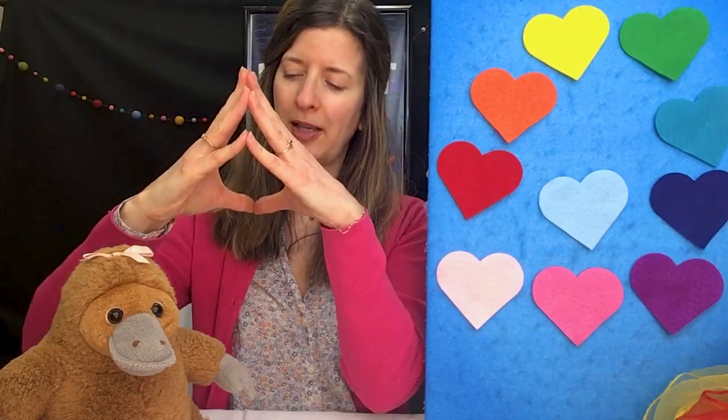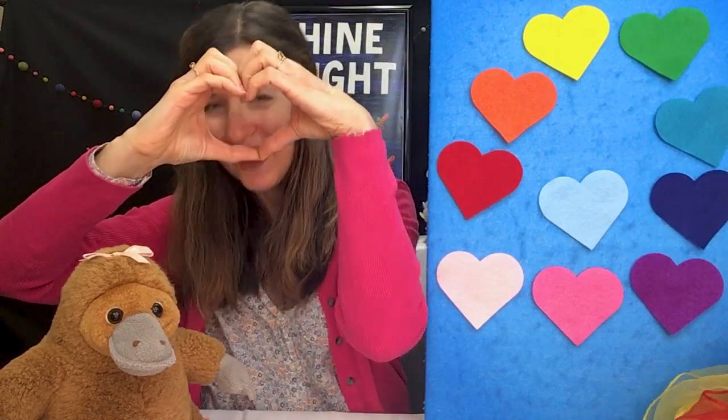So the first thing I would like to do is make a heart. If you would like to join me, you could put your fingertips together at the top, and your thumbs together at the bottom, and we will make hearts. I put my hands together. This is how I start. And then I bring my fingers down like this. And now I have a heart. There. Hearts. Lots of love for everybody.